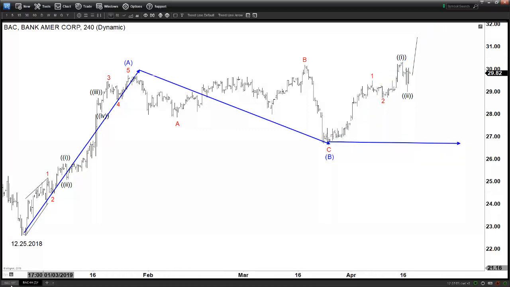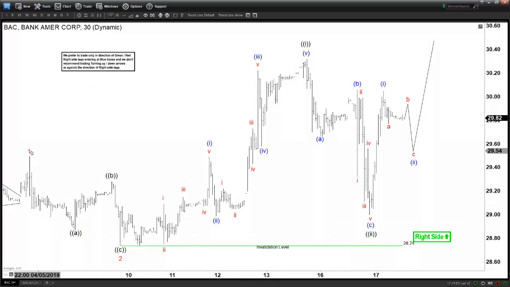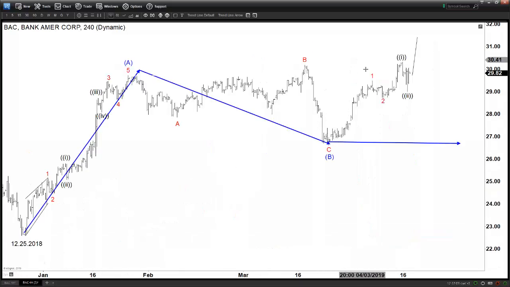Now going back to the 1-hour chart, this is starting from the 1 and 2 in red. So after ending with B, it has started the next leg higher in the C. As you guys know, the C leg can either be ABC or 1, 2, 3, right? The more conservative way is an ABC. But even so, an ABC in the C leg needs to be equal to the A leg. That's the guideline for an ABC.